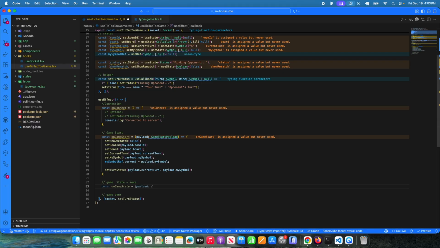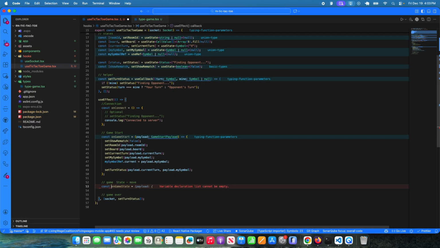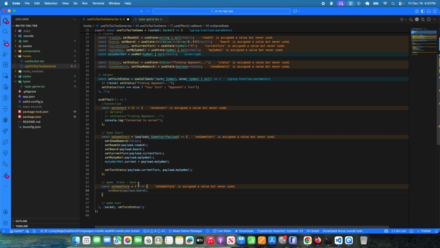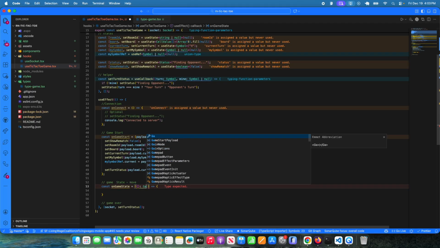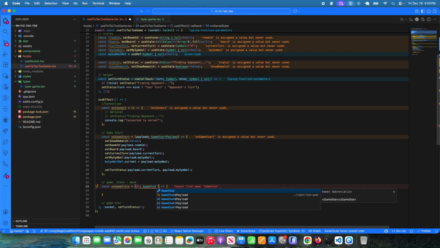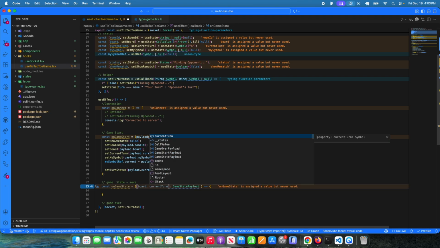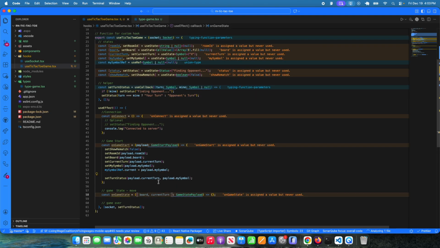Which is the game state, or when someone makes a move, right? So let me write this arrow function, and then in here we are gonna accept a few things from our backend, right? And this one is the game state. And from here we will need the board, and we will need the current turn, basically.